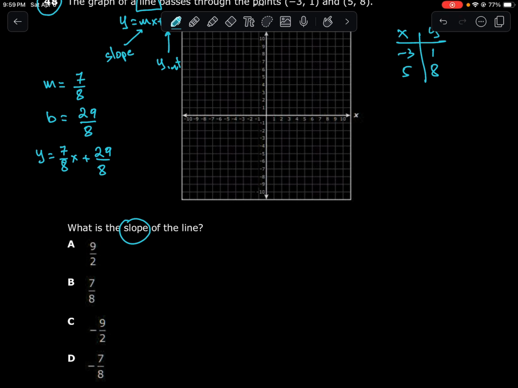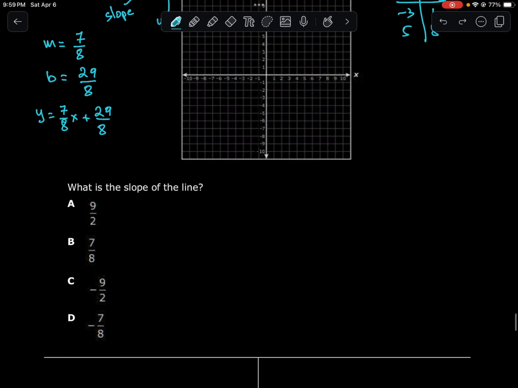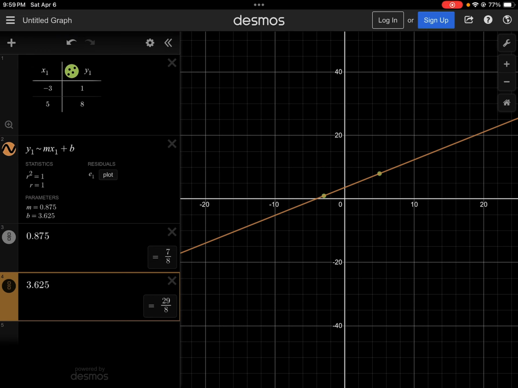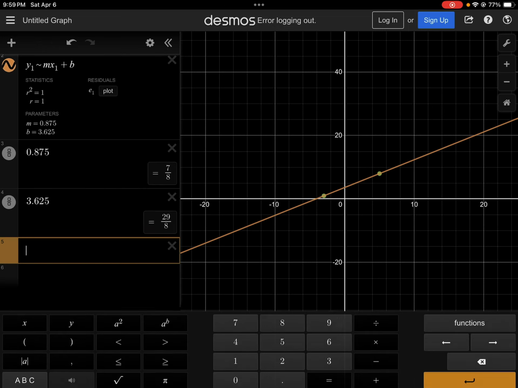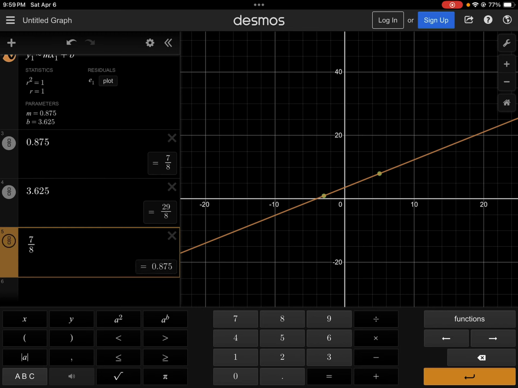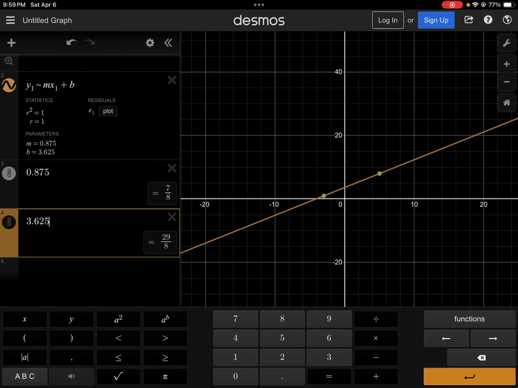Well, what about the slope? Do I have a 7/8 option? Yes, so it's this one. What if I would get a rounded number that was 0.9, for example, instead of 0.875? How would I find it? Well, we would put the options in one by one, and when I put the correct option, which was 7/8, I would see that it is close to 0.9. I could also go the other way: type the fraction and see if it matches, but here I got the fractions already. I don't have to do that.